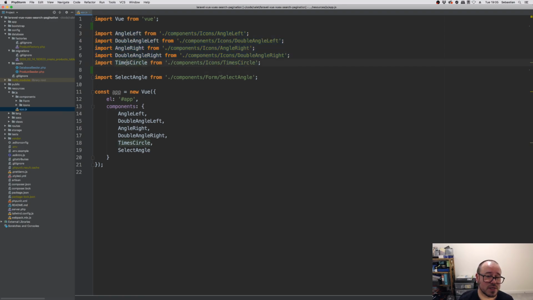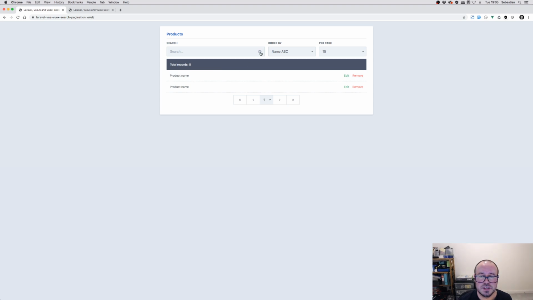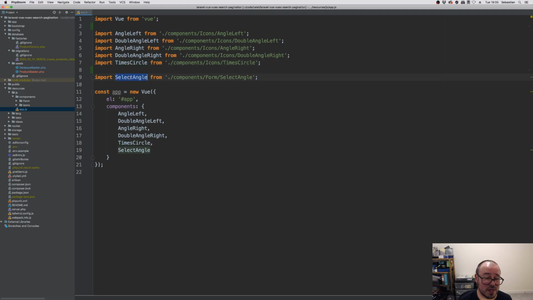Actually, sorry, times circle will be used within a search. If I just go back, you'll see this is the times circle icon. Double left, double right, and angle down is the one that we're using in multiple places, so we're going to select angle, so we're going to have it registered globally here.